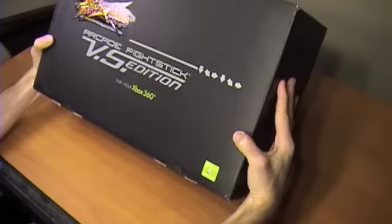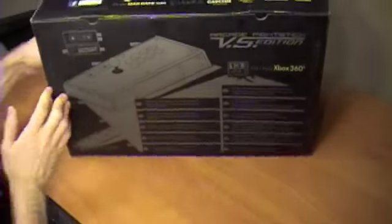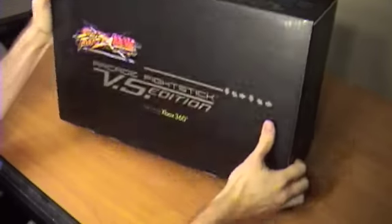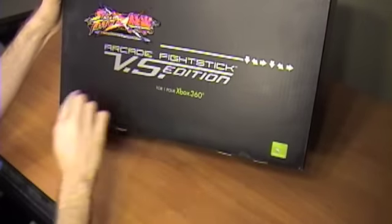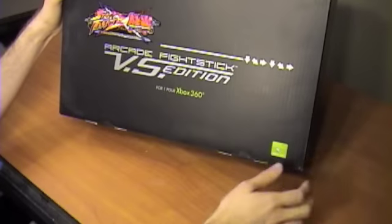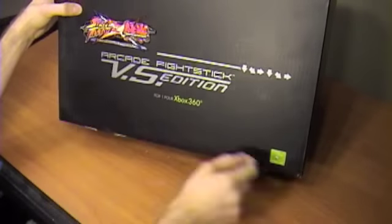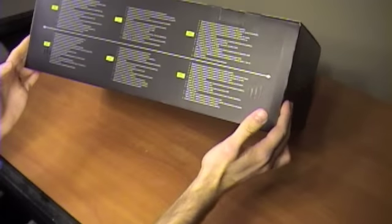This is the box. It has a nice light gray design of everything printed on black. The front here has a sticker — I don't know if that's just because they wanted that spot color and it was cheaper to do a sticker, or they didn't have the logo ready in time. There is like an outline here that looks like they knew what was going on. You've got the bottom that has the languages for all the different countries they sell it in.